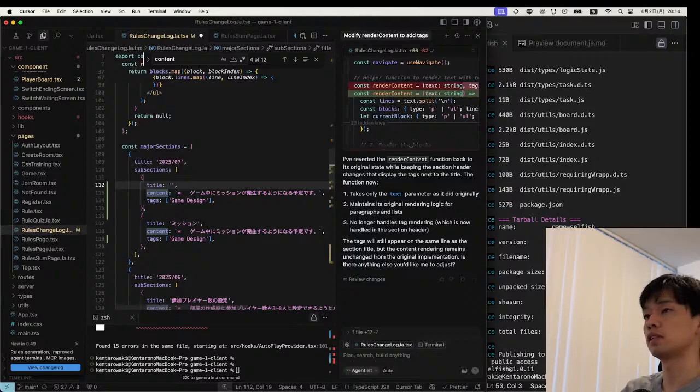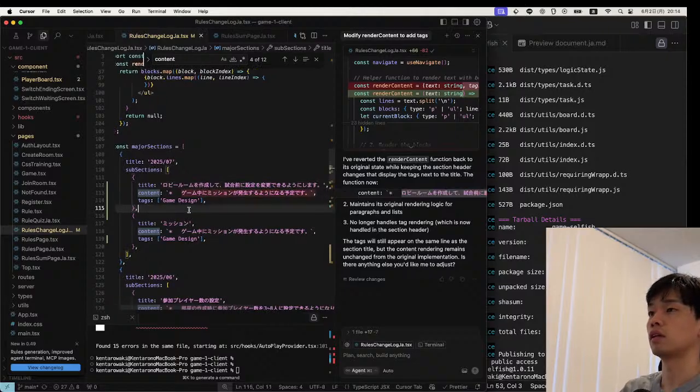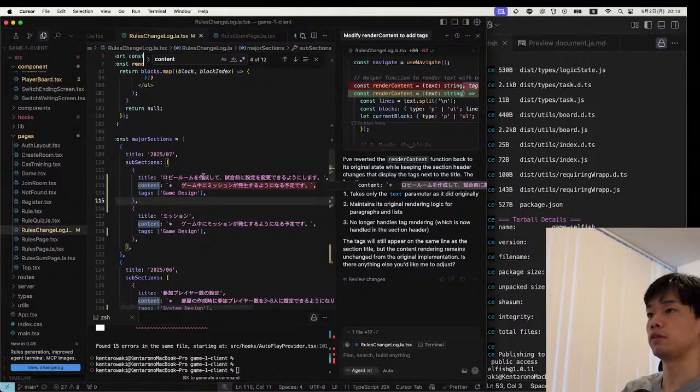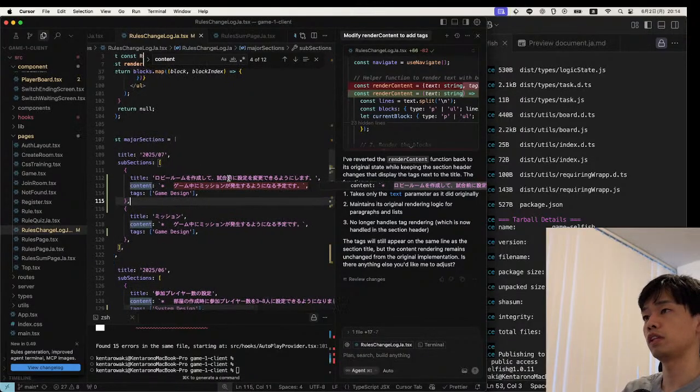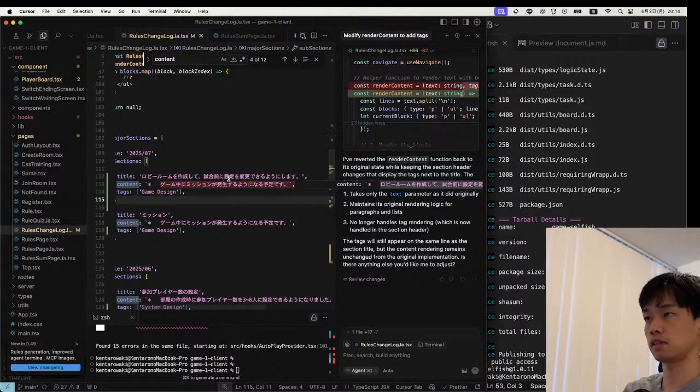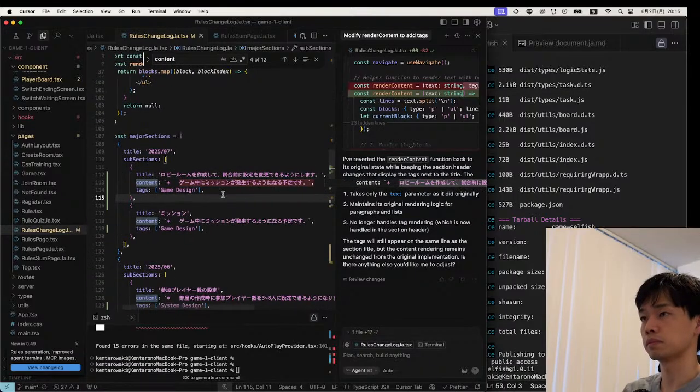Title is creating lobby room, and the owner can change the game setting before starting the game.